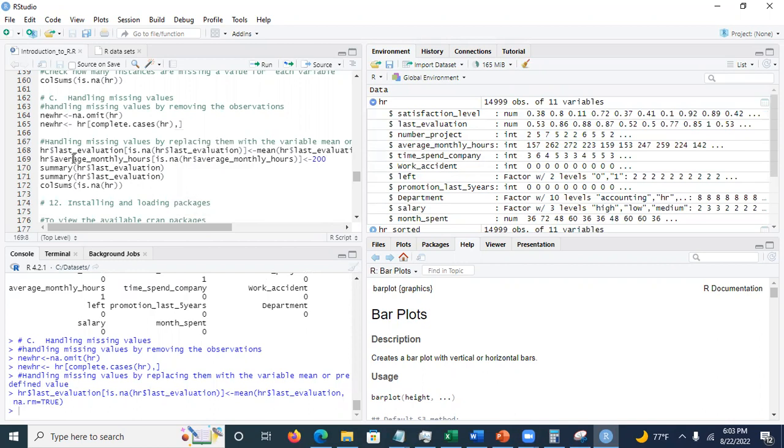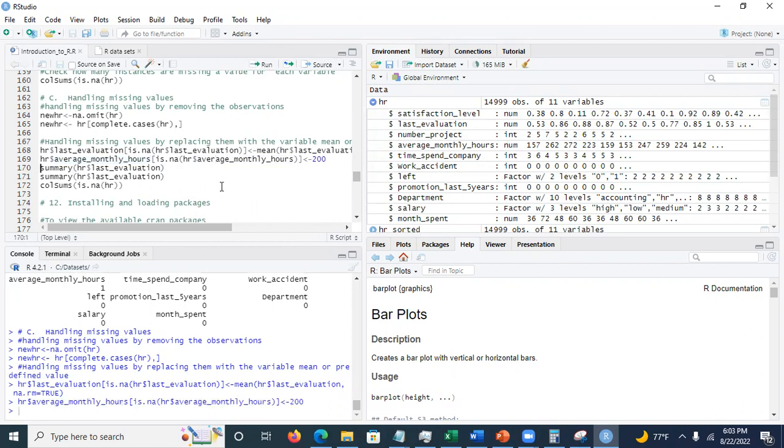Here, I'm also making a business decision. I say if average monthly hours are not specified, I want to use 200. So that's another way. I can make up a value. I can assume, right? For example, sometimes it could be a column that calculates the number of children, right? And if the value is not specified, I can decide to treat it as unknown, something like that. That's what I'm doing here.